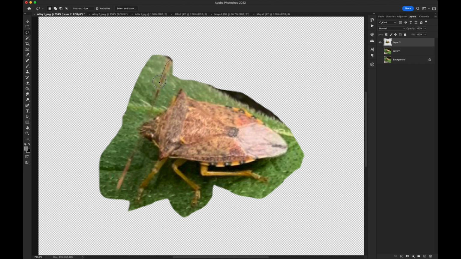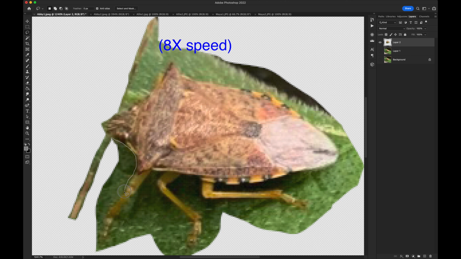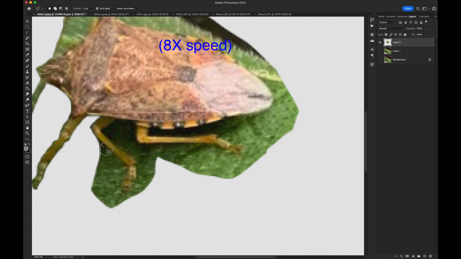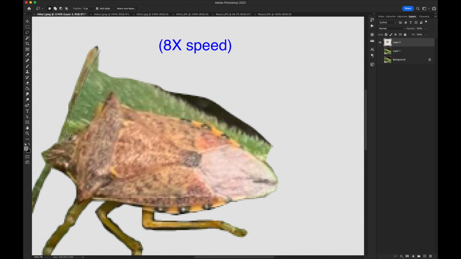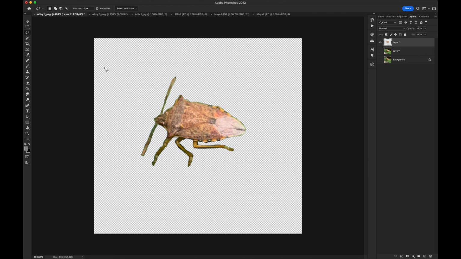I'm just going to use this lasso tool and go around and take chunks off until I have the whole thing outlined. All right, so that's using the lasso tool.